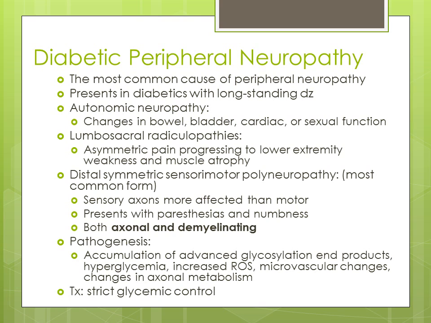And the main treatment is going to be strict glycemic control. I've also found that it can be really helpful to have good amounts of B12 in the system, and sometimes doing B12 injections can be helpful. And alpha lipoic acid has been shown to be a little bit helpful. And then there's also benfotiamine, and it's a special fat-soluble form of thiamine, which can sometimes be really helpful as well.